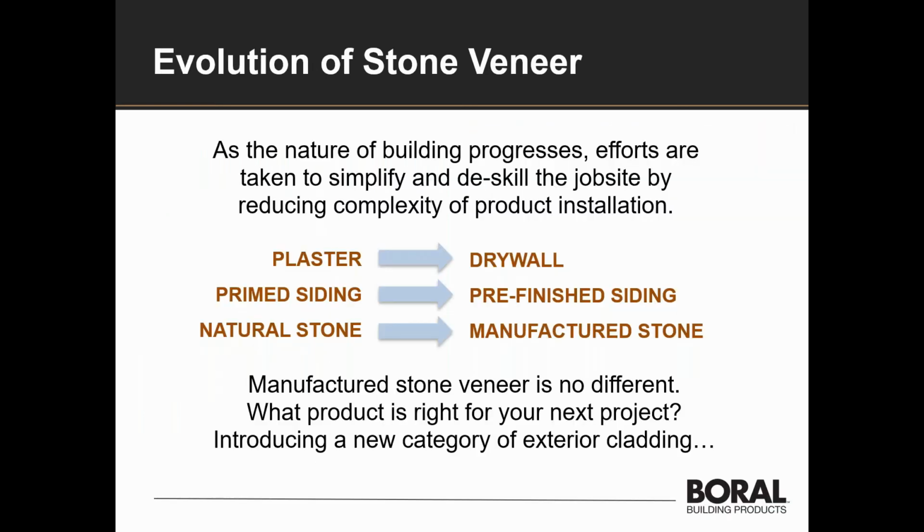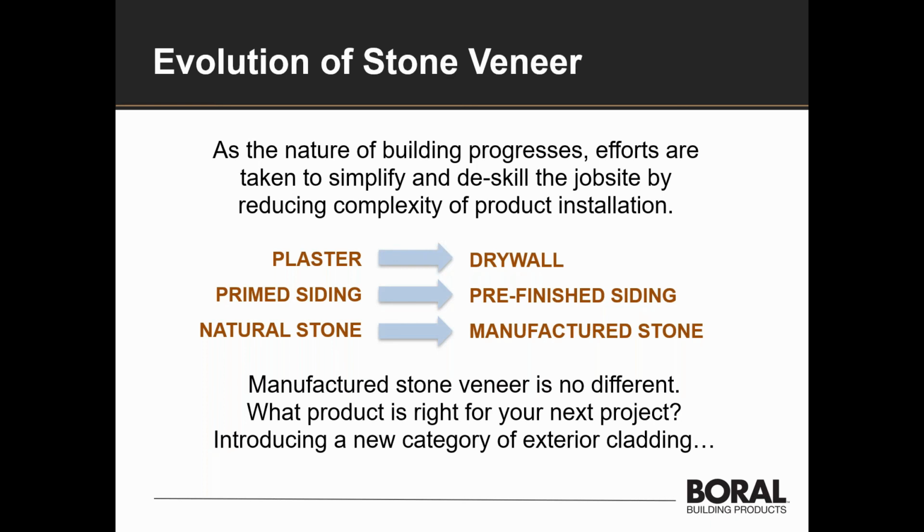So we've discussed natural stone veneer and manufactured stone veneer. Now we see the next evolution of stone veneer. And we've seen evolutions in construction materials throughout the years. Some of us grew up in homes that were lath and plaster walls. Well, now, good luck finding a plaster person, because they just don't exist hardly anymore. Everything is drywall. Primed siding was a big deal. It came out in the 40s, and it was much later before it even became popular. But now, you have pre-finished siding.